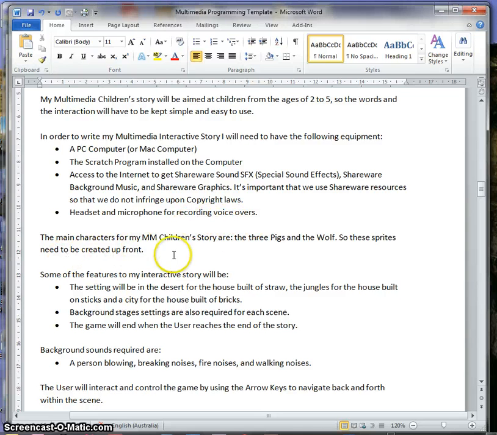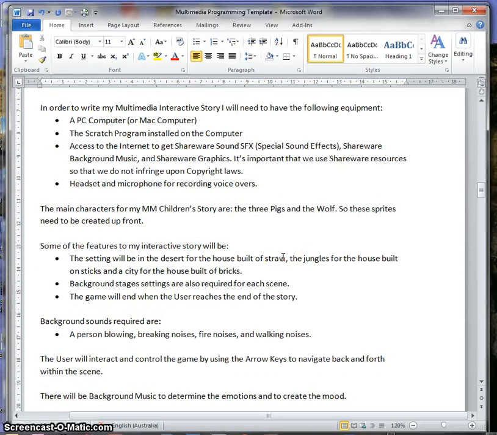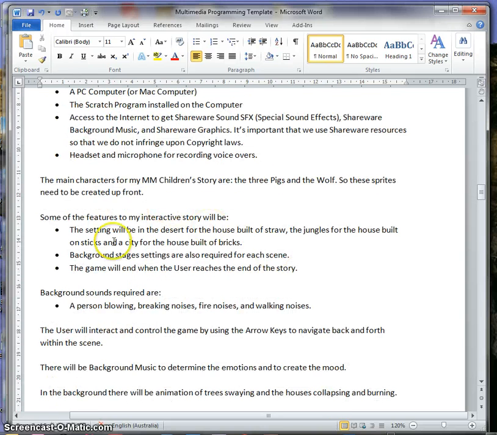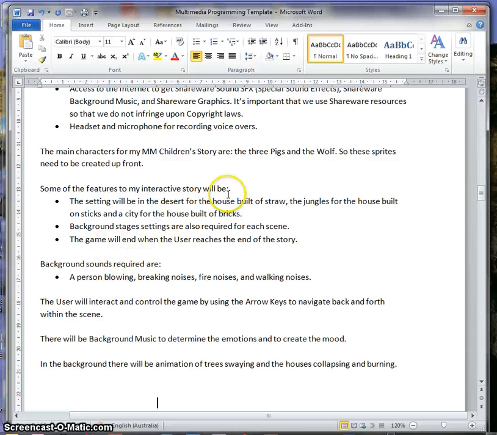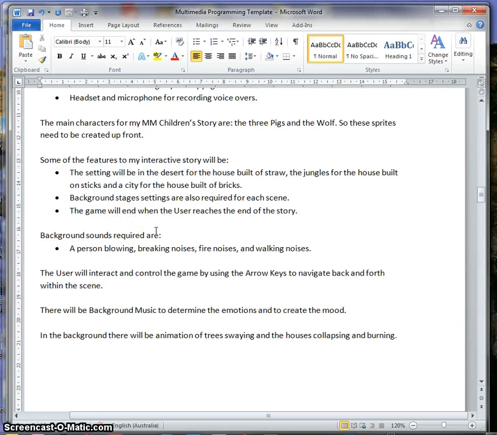The main characters for my children's program are the three pigs and the wolf, so these sprites need to be created up front. Some of the features of my interactive story will be: the setting will be in the desert for the house built of straw, the jungles for the house built of sticks, and a city for the house built of bricks. Background stages settings are also required for each scene.